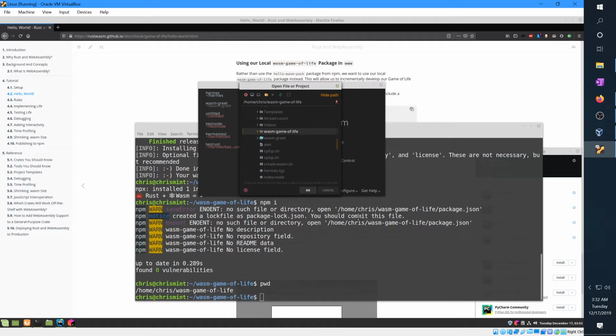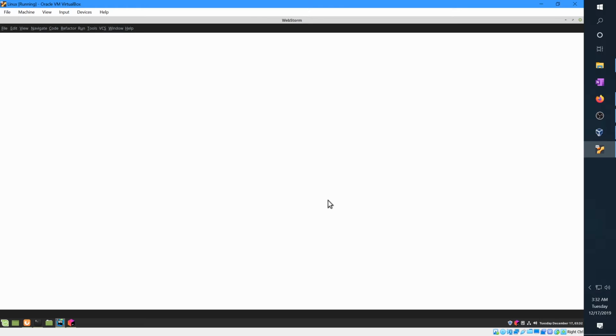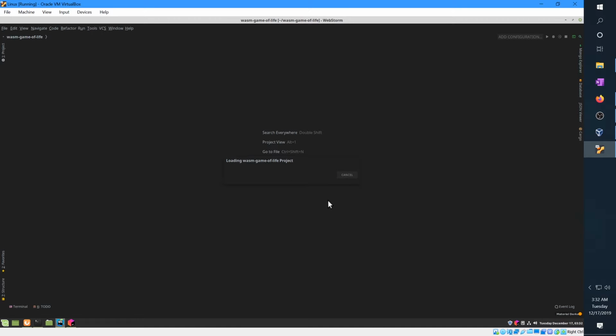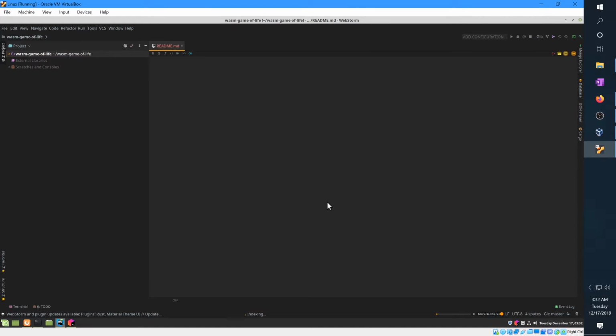It's like, what are you doing, WebStorm? You should collect all of the directories and files together before you ever display this directory screen. But whatever. So we're going to load the project.